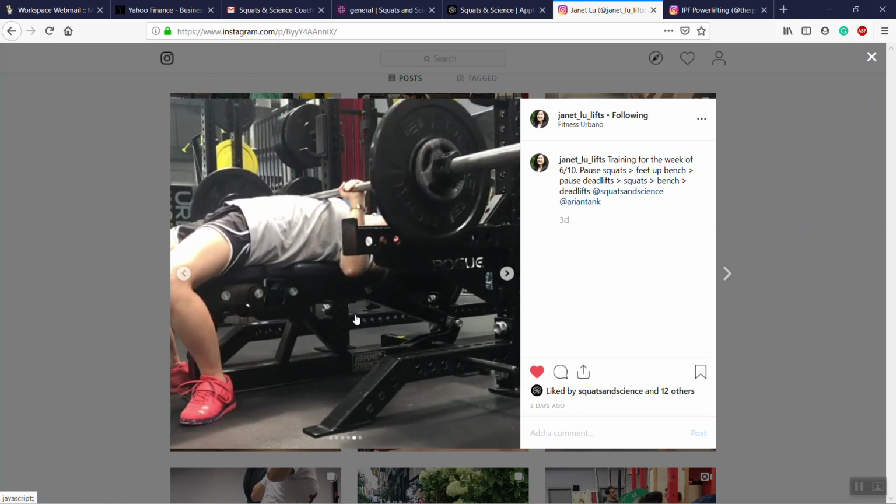If I pause it right here, in the bottom position, you want the bar over your wrist and the wrist over your elbow, and the form is pretty vertical, so that's a good position. Feet are flat on the ground, butt down, shoulders down, head looks to be down. So this is a good position for this narrow grip.